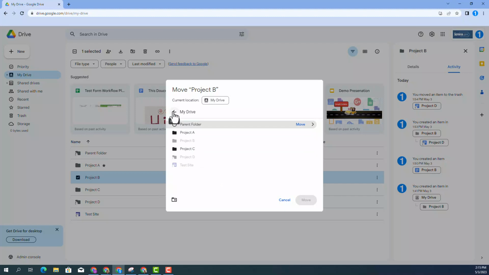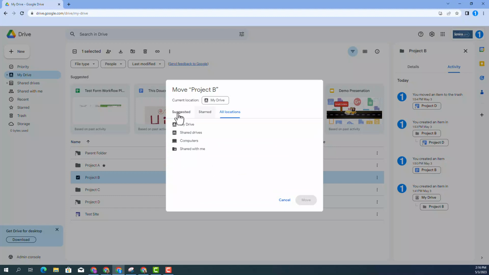I'm going to go ahead and click the back button, and again you see if you have a shared drive, formerly known as Team Drive, that is an option. Or if you want to look for the location in your Shared with Me, you'll be able to do that by clicking on the caret, finding your folders that you might want to put that particular item in.